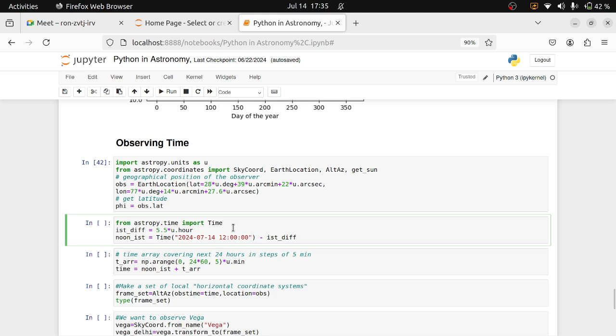Okay. So, what time does the time module of AstroPy work in? It actually works in something called UTC. It's similar to GMT. Europeans ruled the world, made everything theirs, so the zero of time passes through their places. And there you go. You have to convert it into Indian Standard Time.